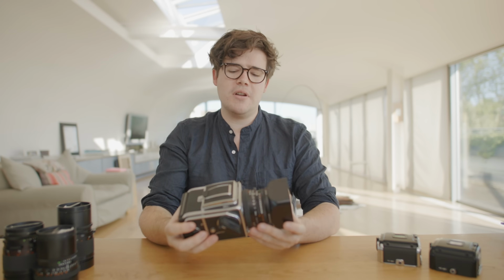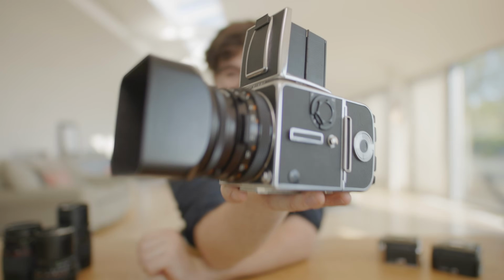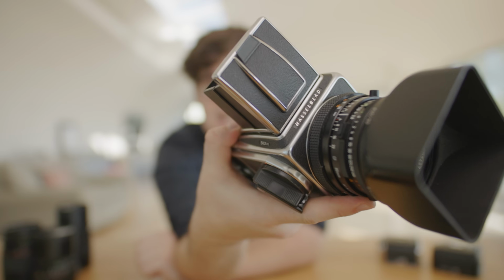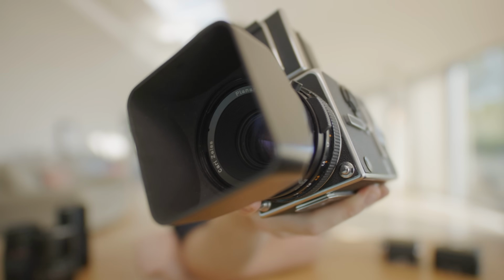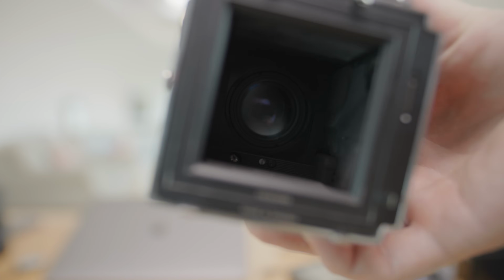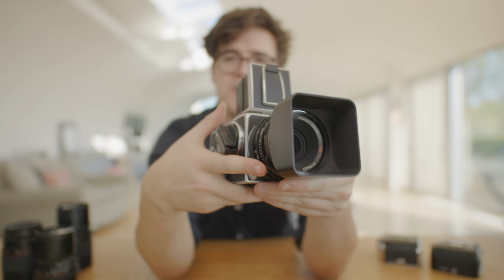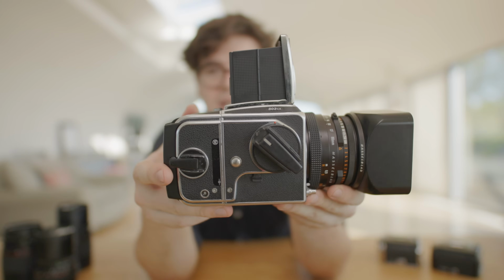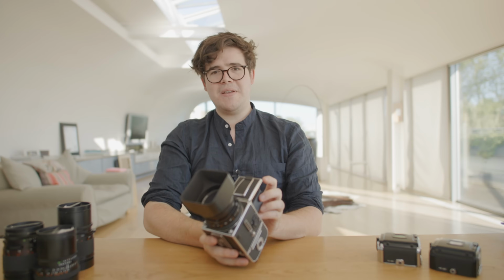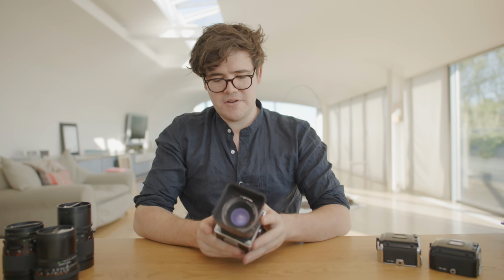This one here I've got is a 503CX, so not the earliest, but not the latest. The CX basically was the introduction of the off-the-film flash metering system. You can see the little film-facing sensor on the left there, which is a great boon for studio photographers. But I'll be honest, I haven't used it as a CX once, so for me, this might as well be a 501 CM, or even a 500 CM.